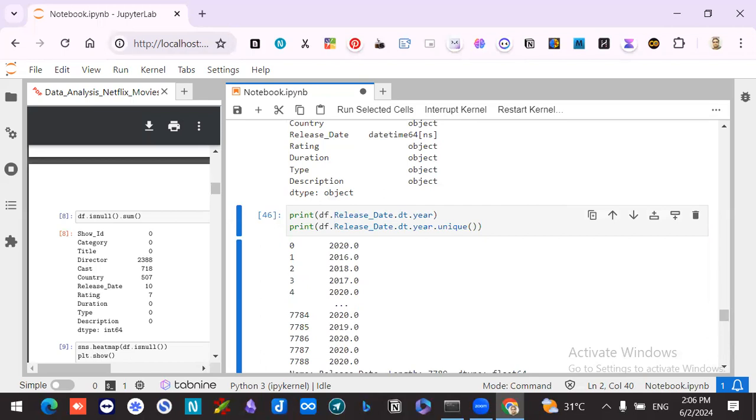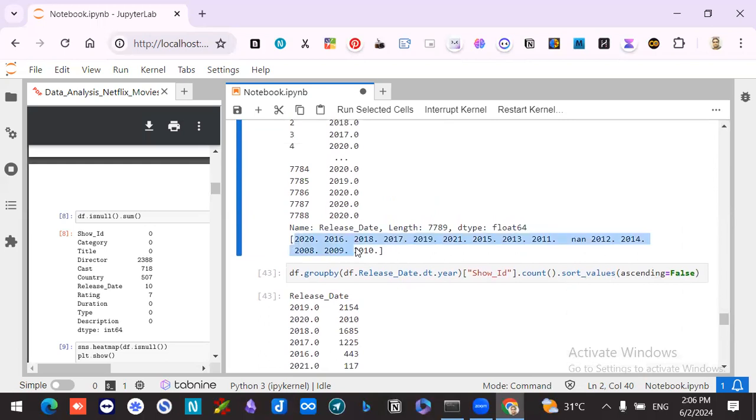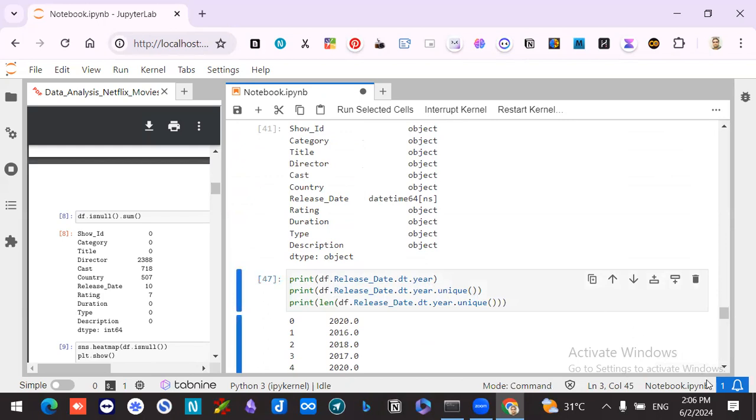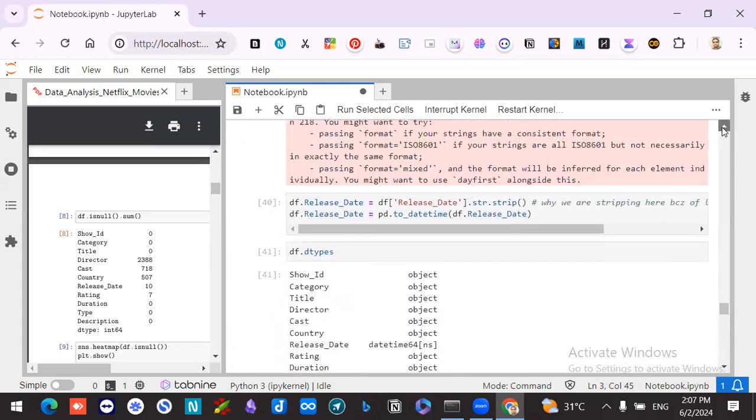Now we are looking at two values, one is this value, one is that value, release. This indicates unique values, not duplicated, just unique values. Of course, NaN is also there. Let's ask for the length, because that is a list only. We know the length function. Length will provide how many values are there. Let's look at it: 50 movies are there, 15 years are there in total. Even NaN is also counted. The answer might be in the release year, how many duplicates are there?